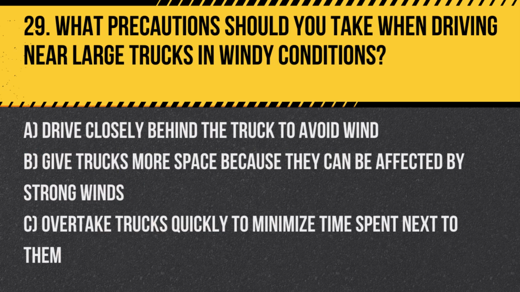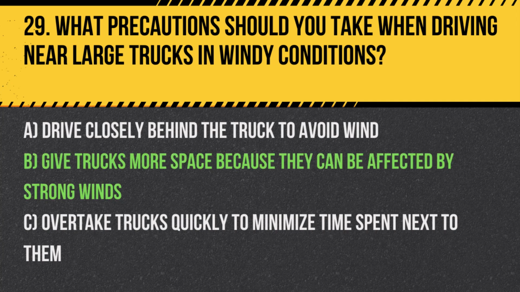Question 29. What precautions should you take when driving near large trucks in windy conditions? A. Drive closely behind the truck to avoid wind. B. Give trucks more space because they can be affected by strong winds. C. Overtake trucks quickly to minimize time spent next to them. Answer: B. Give trucks more space because they can be affected by strong winds. Large trucks are more susceptible to being blown sideways in strong winds, so it's safer to increase your following distance and give them more space.